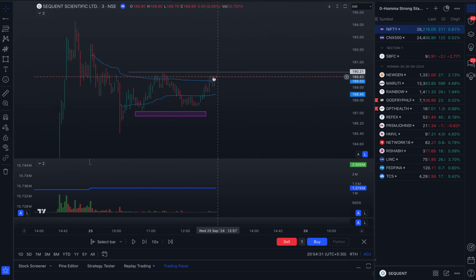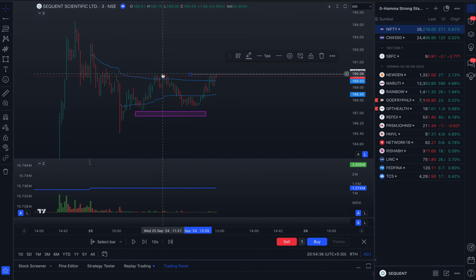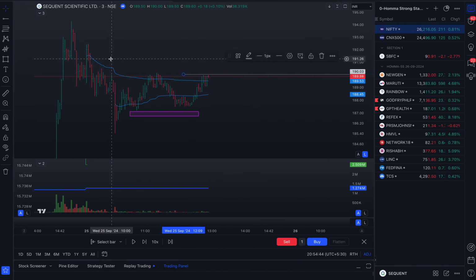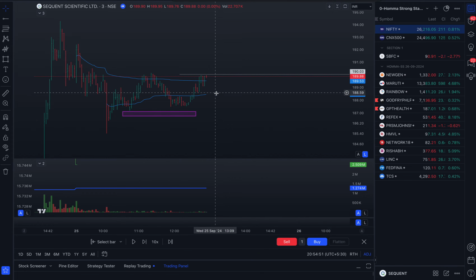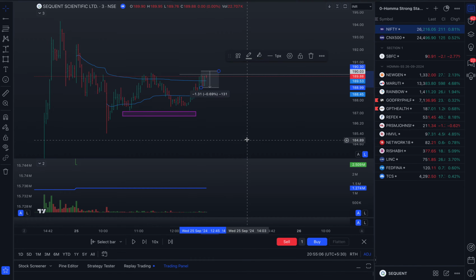You know why? Now because we also have a technical area, and you also have a tight area very near to that technical area, and price is also now getting above the AVWAP, which was acting as a resistance. So now I'm getting interested. Second thing, I'm getting interested also, if I get an entry here, I have a place where I can put my stop loss, which is a very small place. So imagine I get a fill here 190 तक, तो मैं ऐसे देखता हूँ 0.7% चलेगा, इतना चलेगा, right?